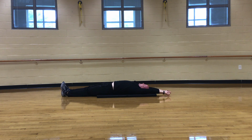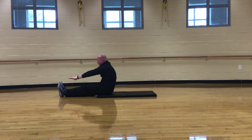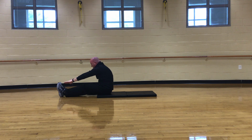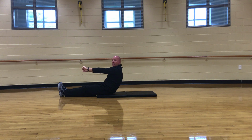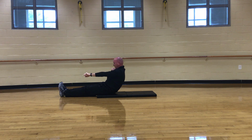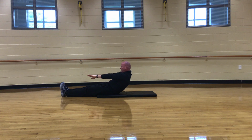Now this next exercise is going to be a full sit-up, reaching for your toes. So it looks like this. You're all the way up. Reach for those toes, and then slowly down. Here's your exercise. As slow as you can. You can tuck that chin into your chest to take the stress off the neck.